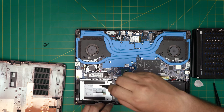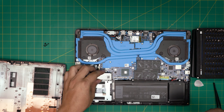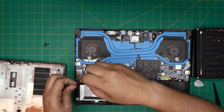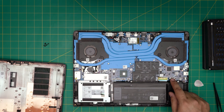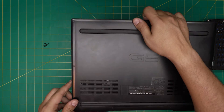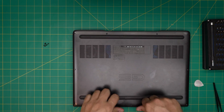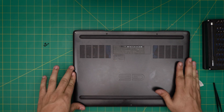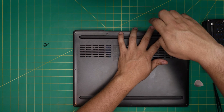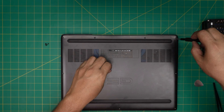Again, you do not need to remove the battery for this process. Put the heat sink back on top. If you had unplugged the battery, plug it back in. Grab the bottom cover, bring it over, put the front end in first, squeeze down, and make sure you hear those tiny clicks. Then tighten up the C-lock screws — they'll pull the cover to itself — and finish by putting in the remaining bottom screws.